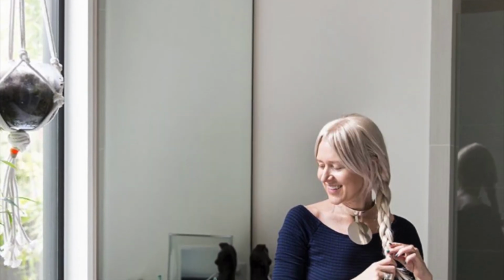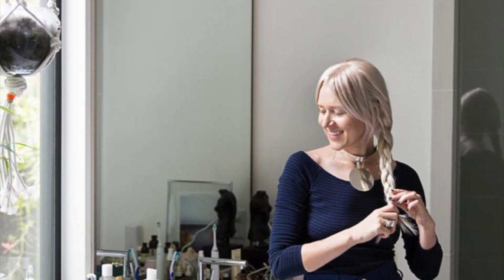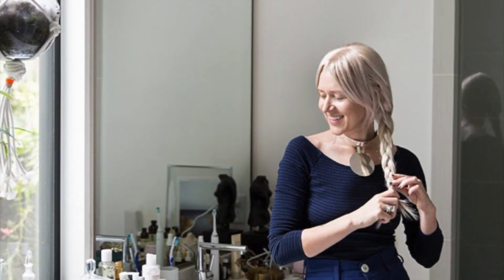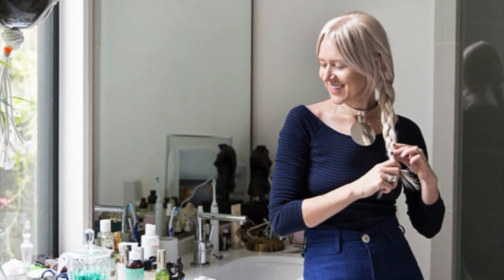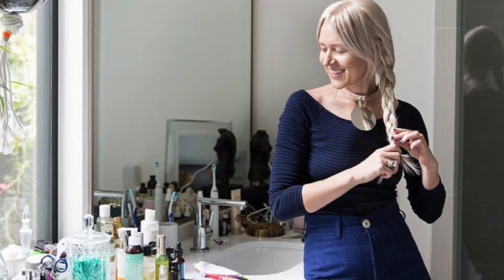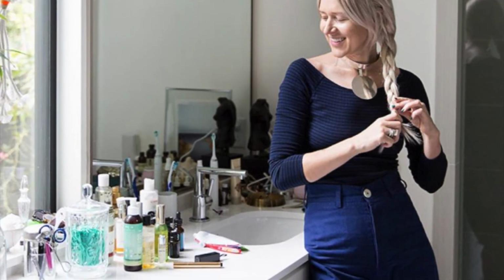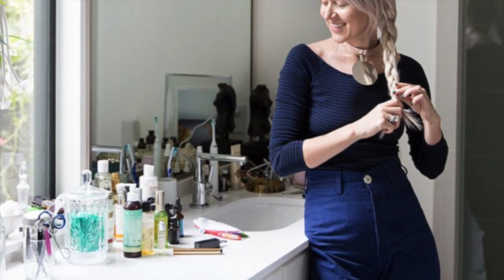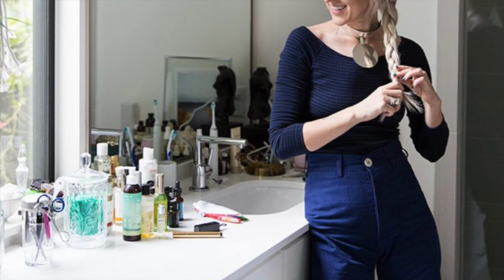Lately, I have incorporated a hair oil into my hair care routine on a nightly basis. The extreme dry heat here in Austin during the summer tends to really dry out my hair and skin. So this has become a necessary step for keeping my ends hydrated, aka no more straw-like broom hair. Before bed, I will run a few drops of oil from mid-length to the ends of my hair.